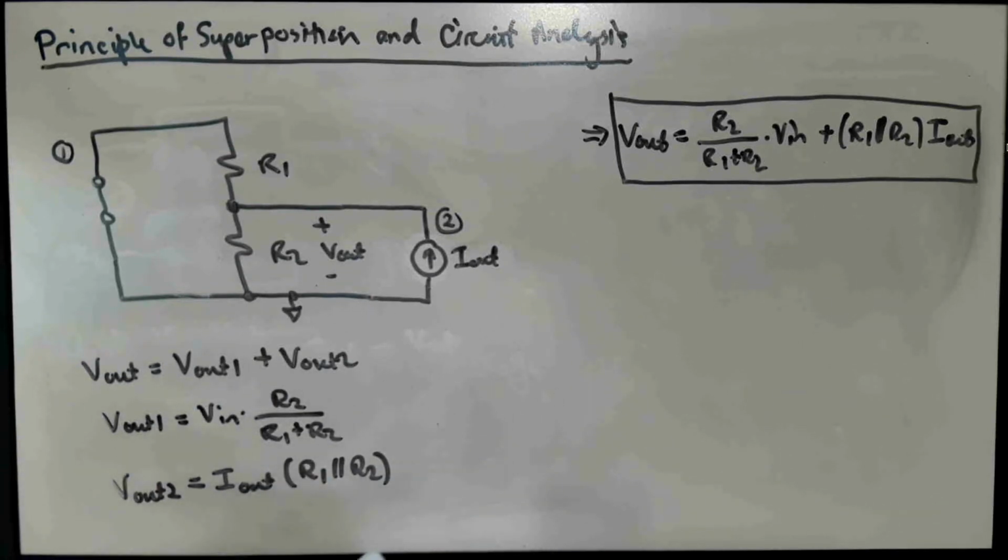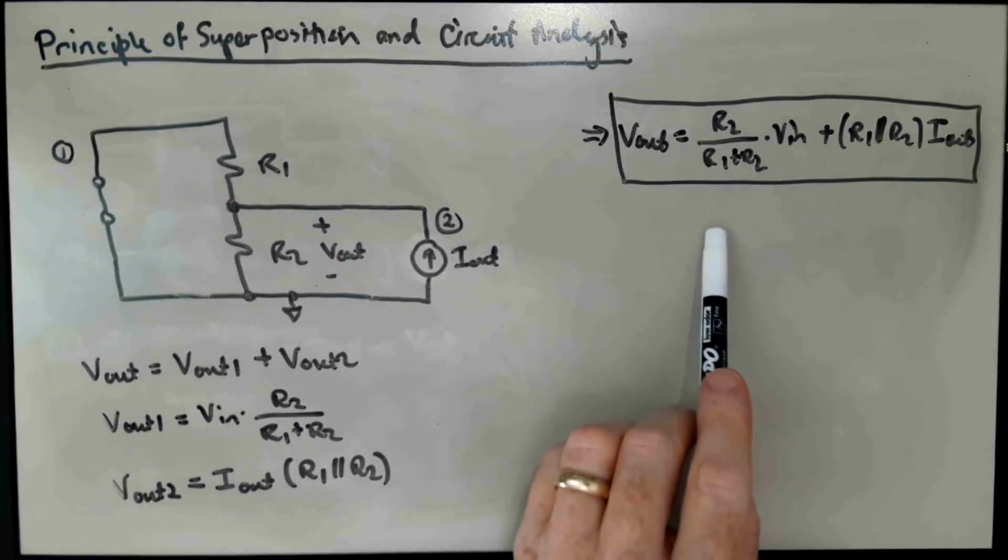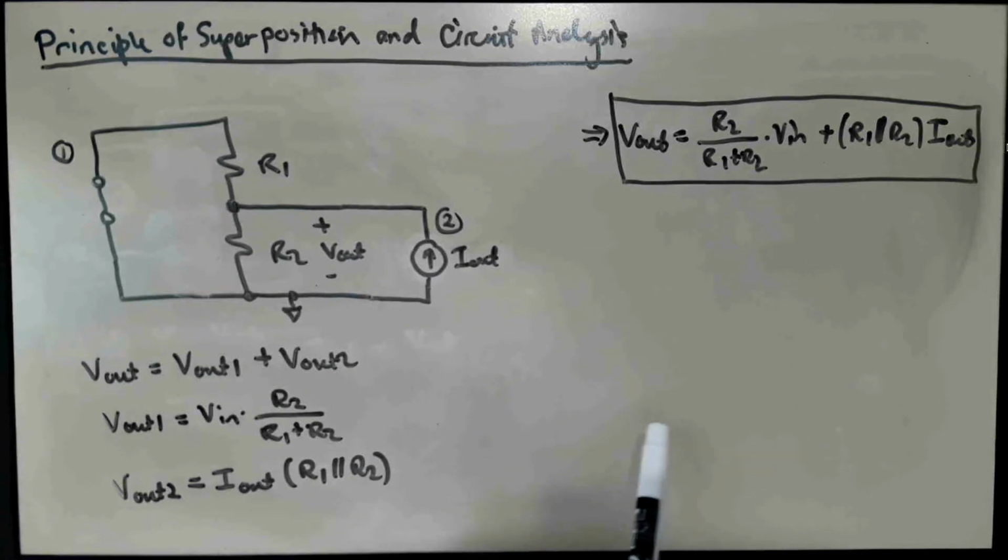We had to actually put some mental effort into recognizing, for instance, that 1 over R1 plus 1 over R2 is the 1 over R1 parallel R2. And then to get back the voltage divider ratio, we had to expand out the R1 parallel R2 and divide by R1 to get the voltage divider ratio back. Whereas here it came out for free. And that's generally a feature of this type of approach.